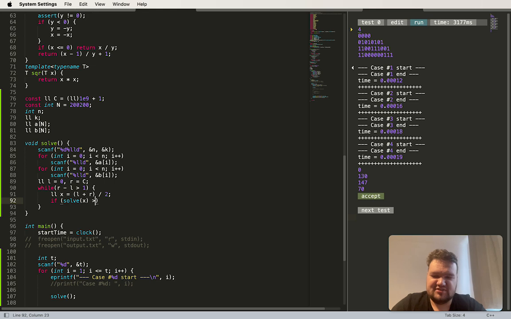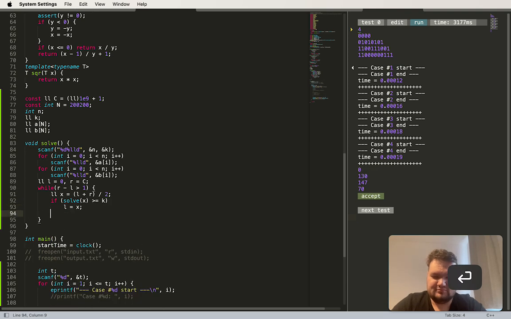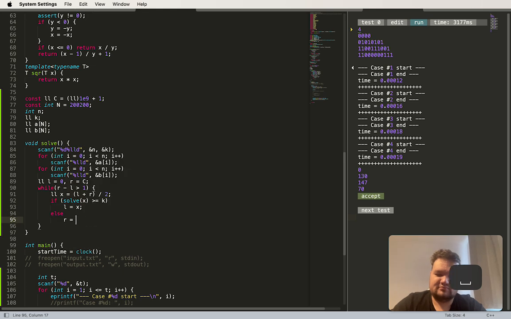If there are at least k of them, then it means that the border is bigger, so we need to move the left border to x, and otherwise move the right border.